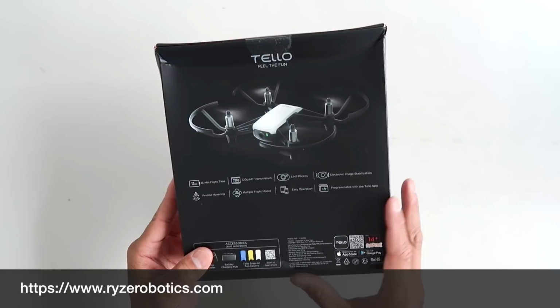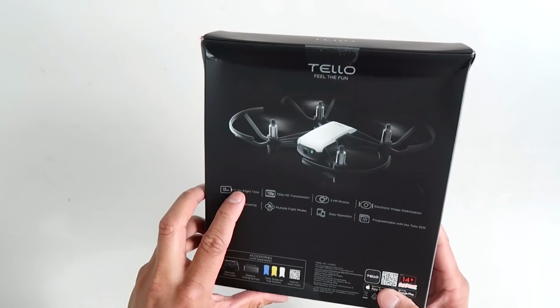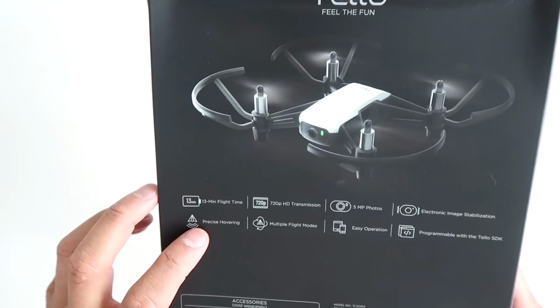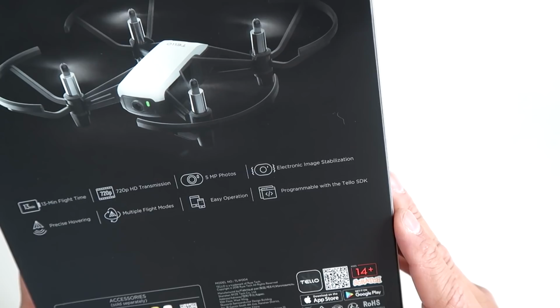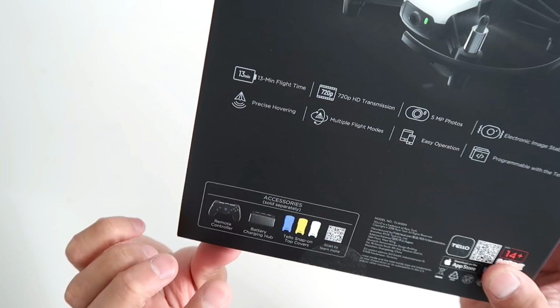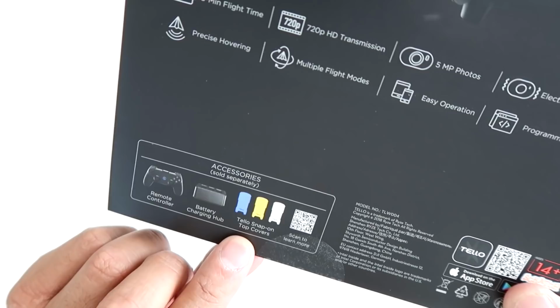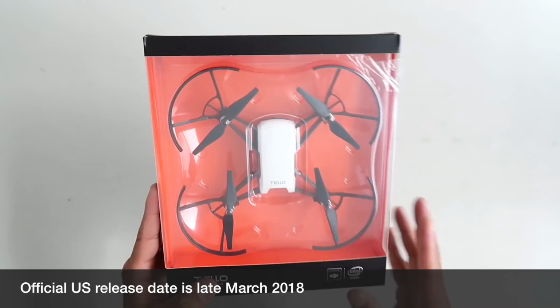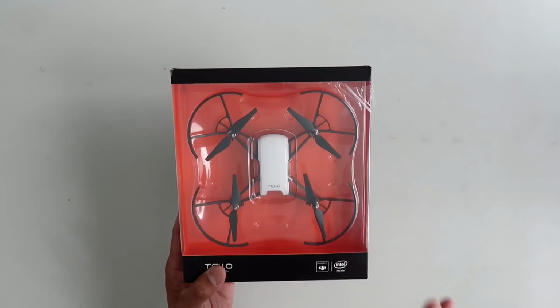The back, it just has a nice photo of it. Tells you a little bit about what the drone is capable of doing. 13-minute flight time, precise hovering, 720 HD transmission, multiple flight modes, 5-megapixel camera, easy operations, electronic image stabilization, and programmable with the Tello SDK. Also sold separately, if you wanted to, you can get a remote control, a battery hub, you can get some different colors that snap on, and then you can also scan to see more. So this is supposed to be released in the United States towards the end of March, but here it is, the new Tello drone by Ryze Robotics.